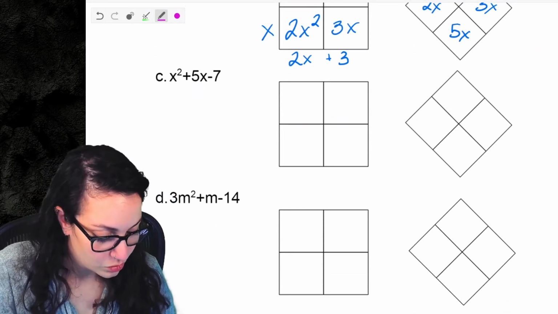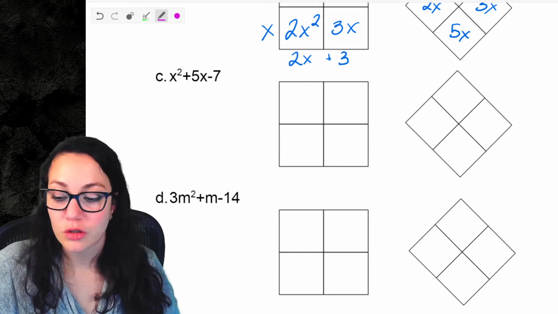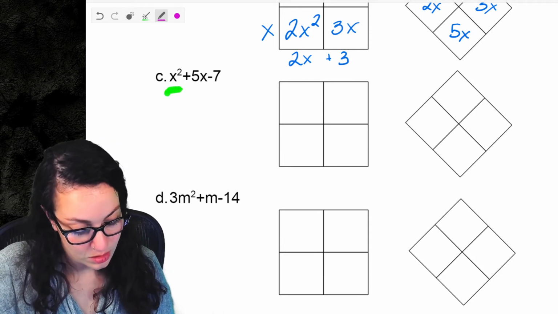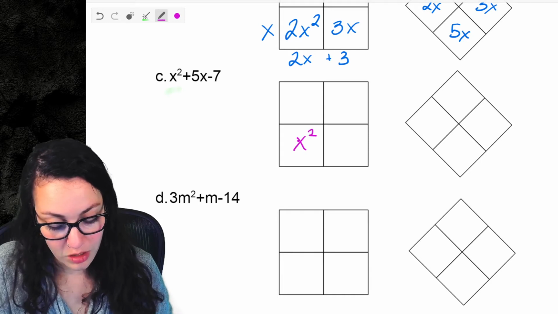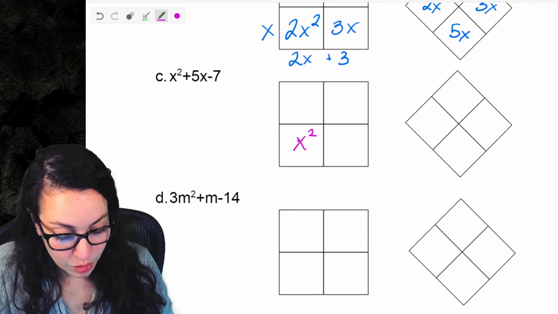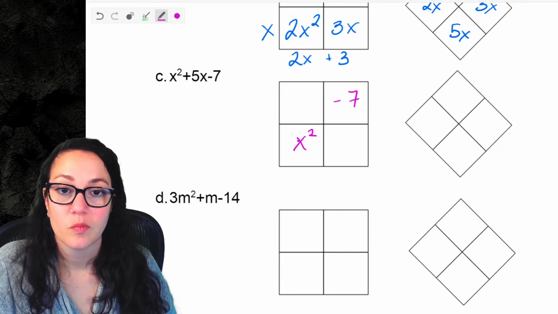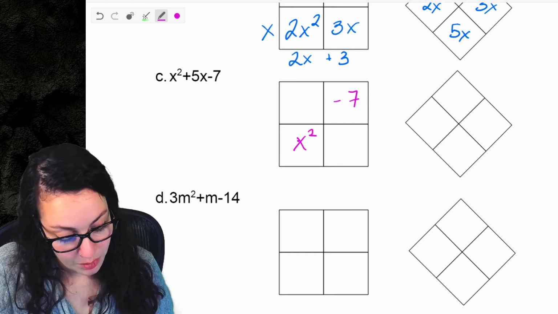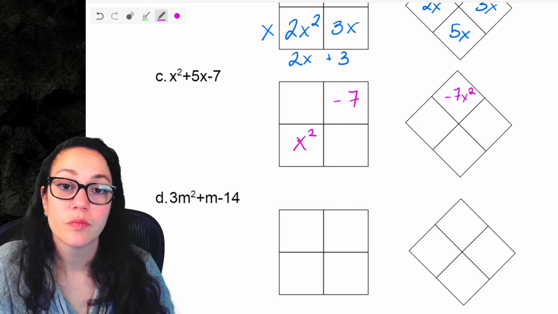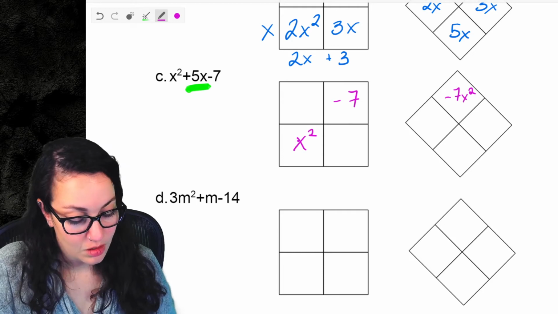And of course, we shall switch colors. Cool. We know the drill from here. We're going to take our quadratic term, which in this case is a single x squared, and write it here, x squared. Then we're going to take our constant term, which is the -7, and put that diagonal from our quadratic term. Now, I moved to my diamond problem, so I need something that multiplies to -7x squared and adds to my linear term, which in this case is 5x.